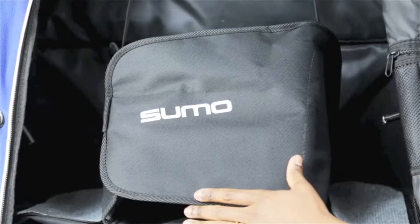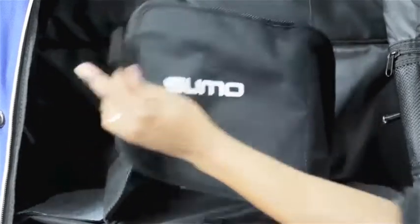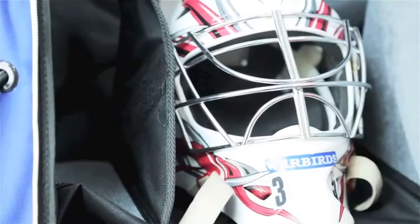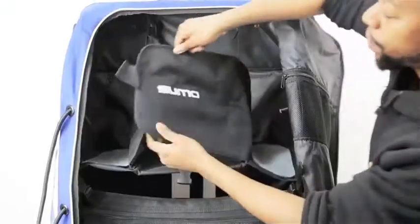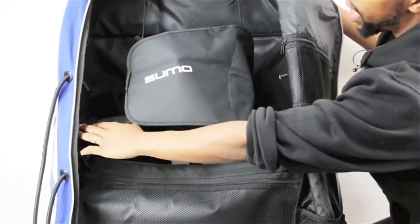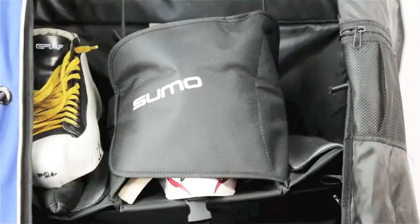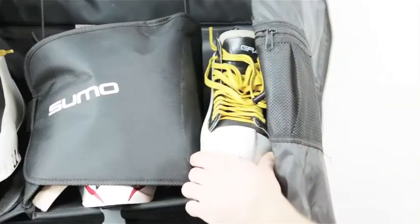Taking a look at the first shelf over here, you can see Grit have redesigned this shelf, adding this goalie mask cover to it. That means the goalies are going to be able to put their masks in here, making sure that they're safe and kept ready for the next game, with this cover to make sure the mask is kept in pristine condition. On either side of where the mask is going to be placed, you have the skate racks or the skate sections over here. The great thing about the way these bags are organized is it's very difficult for you to miss or forget any pieces of equipment because everything has its place inside this bag.